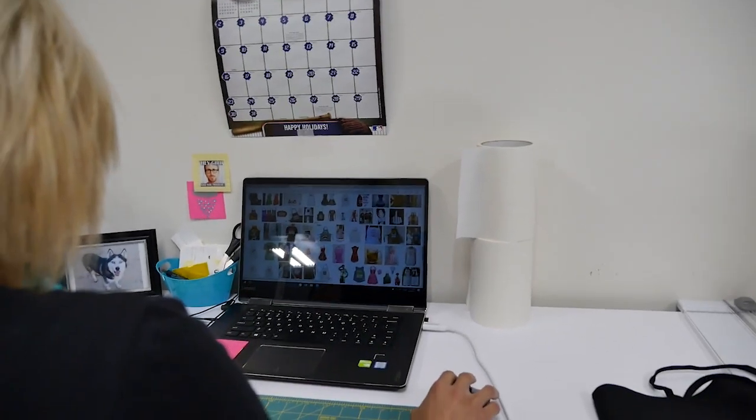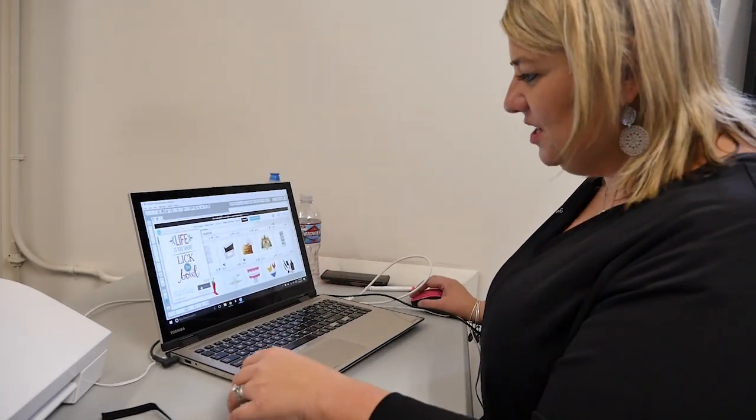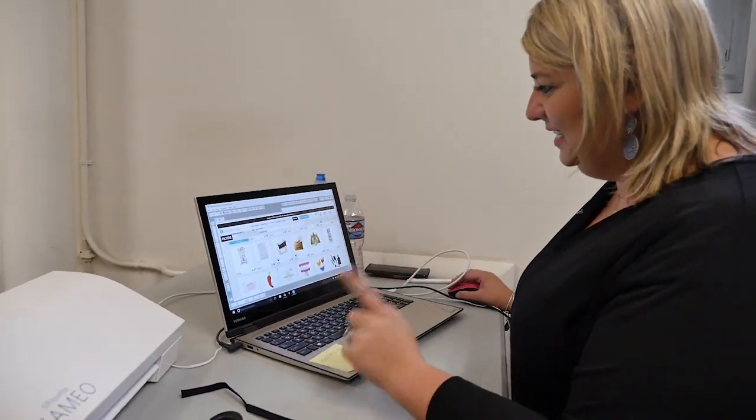So the first thing I saw was the purple vinyl, and that's one of my favorite colors, so that really stuck out. So I was super excited. It was still a matter of kind of mixing and matching to see what would actually go together. I'm trying to come up with a cute design for it, and I think it's easiest just to choose one for this that's already made to get started.